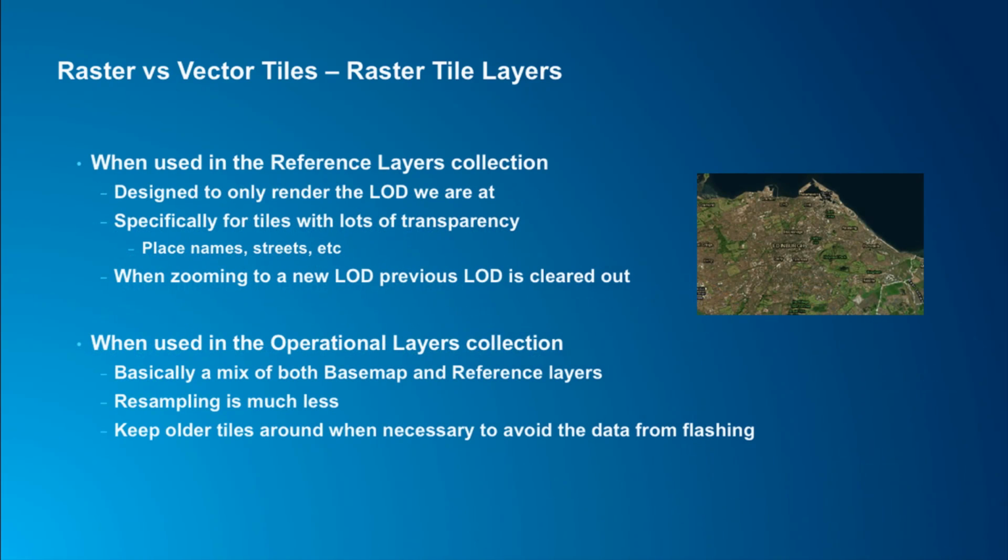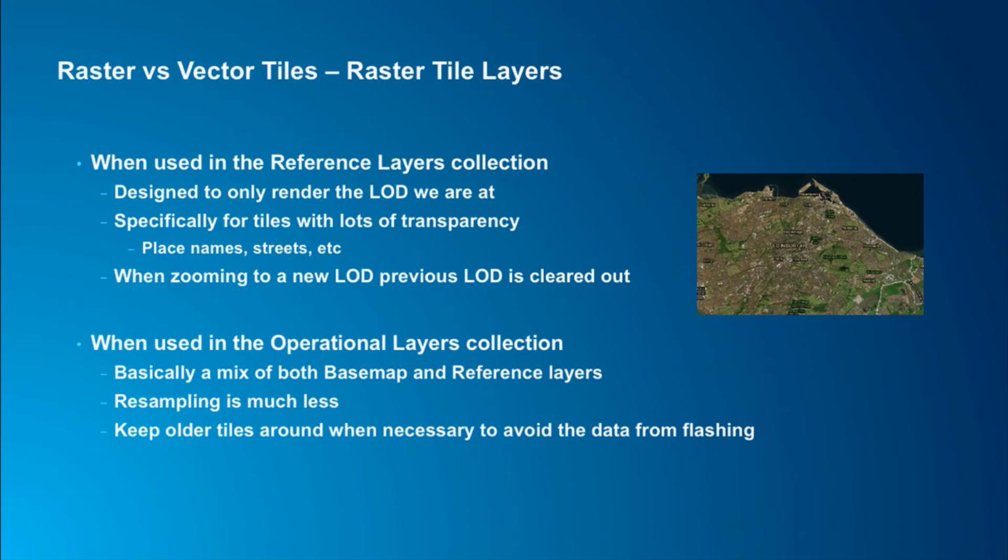If you stick your raster tile layers in the reference layers collection, this is a totally different thing. If you've worked with reference layers using some of the ArcGIS Online services, they're generally labels or outlines. They're for your reference, right? They're not continuous coverage data. So if we were to do the same behavior in that collection, that would look horrible. Most of these are highly transparent tiles, right? There's just a little bit of stuff in there. You zoom in, and it would be like this blurry word that you're trying to see, and then it would eventually clear up. So what we do in that situation is clear out all the tiles and just render the tiles that are needed for that scale, that LOD.